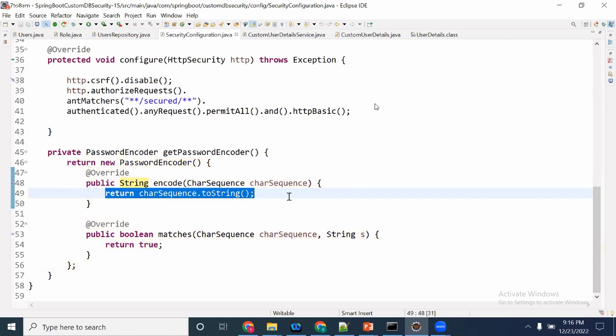Basically, the framework is going to automatically call this encode whenever you are saving the data to the database. You need to encode the data, so what logic you are going to write in encoding the data needs to be here.